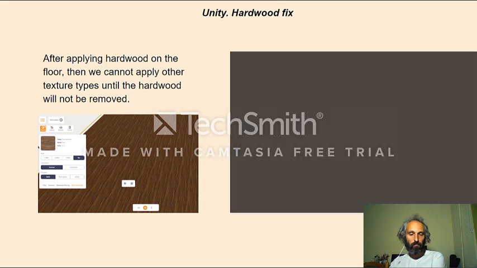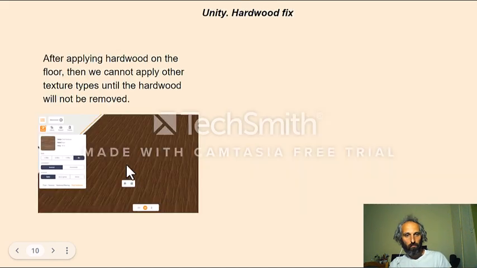It's also part of front-end 3D page and refactoring and improvement. So it's about hardwood. We fix some issue, and now after applying hardwood on the floor, we can apply other texture type, so it works fully for design.